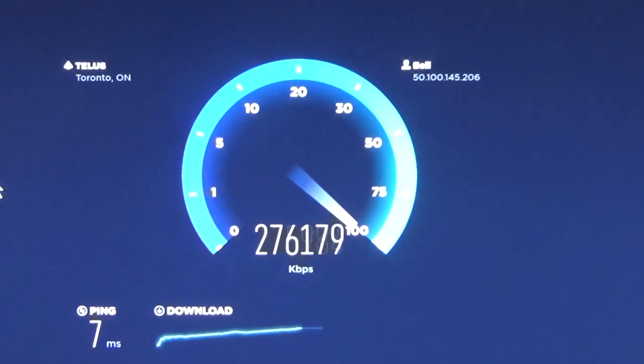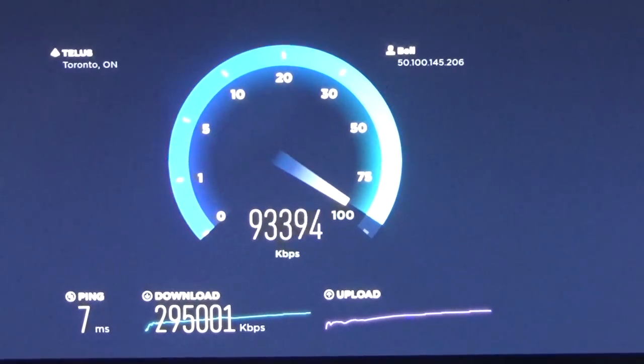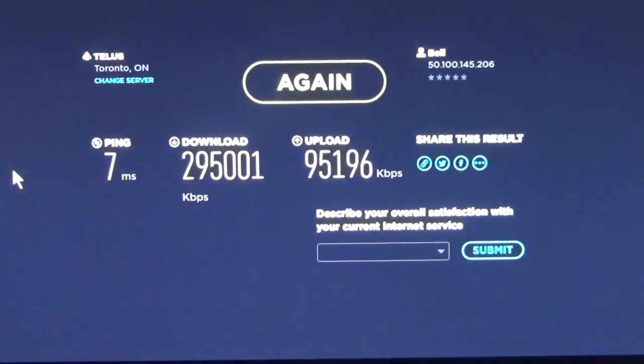Let's give it the real test and see how she holds up in this room. I'm showing full connectivity. Speedtest.net changed their interface — now I'm showing kilobits per second. Something's weird with the speed test, but we're getting a higher download rate. I'd like to see it in megabits because I don't feel like doing math. Before with the wire coming in we were getting about 80 to 100 megabits a second, and we're on a gigabit network. With this setup — and it could be due to the old wiring in the house — we're hitting close to 300 megabits a second. Not quite gigabit, but all in all it seems to be pretty good.